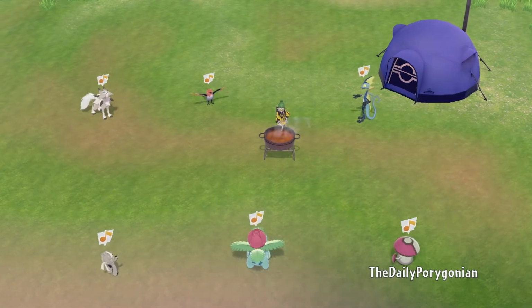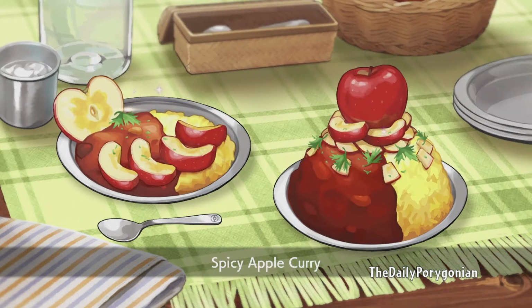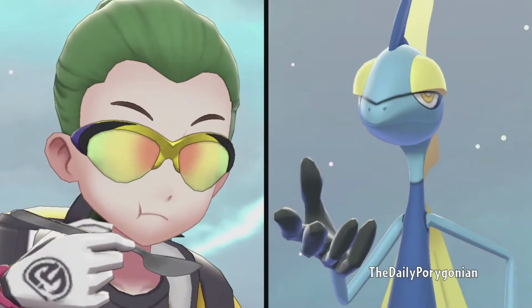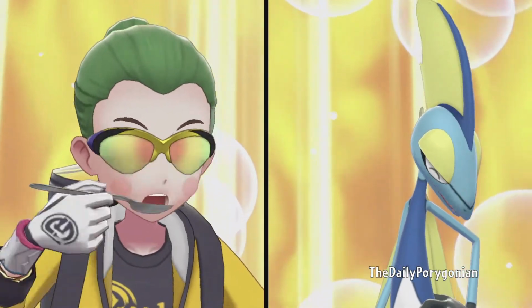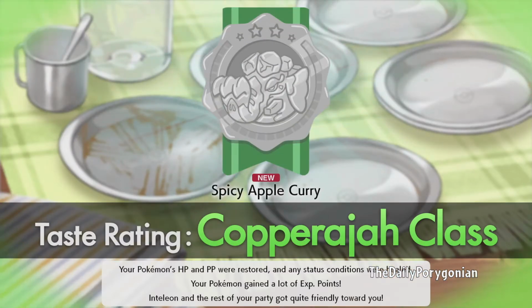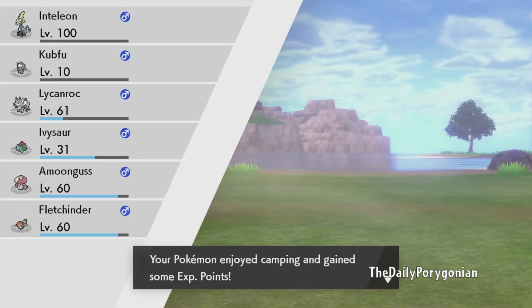Okay, so I'm ready to see the gross expression on our face once we eat it. So, spicy apple curry. Okay, we're gonna eat it. And we actually like it. Whoa. Okay, so taste rating is Kaparaja class. Okay, whatever about that. But yeah, actually that was kind of a surprise. I wasn't expecting that.